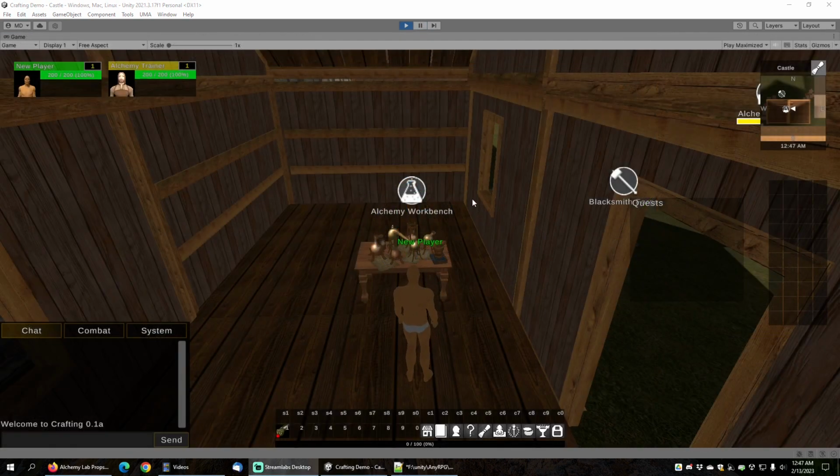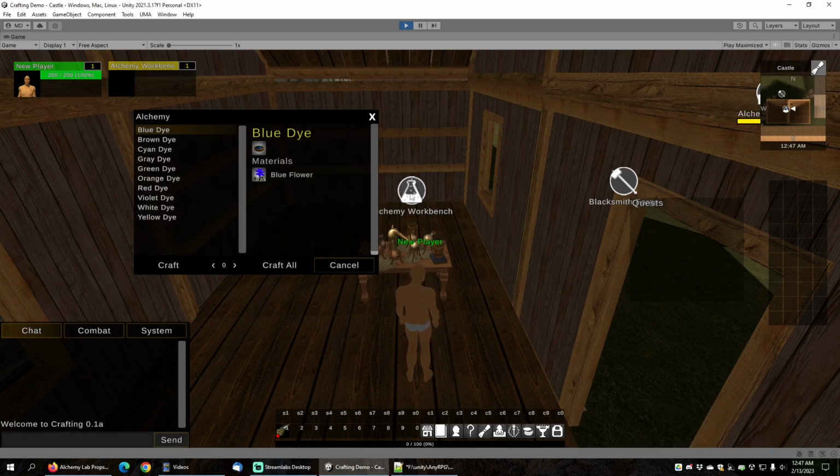Now, back in the game, you can see that I can mouse over the alchemy workbench and I get the tooltip showing up beside the system menu at the bottom center of the screen, and I can right click to interact with it and see the recipes, but it's not glowing.